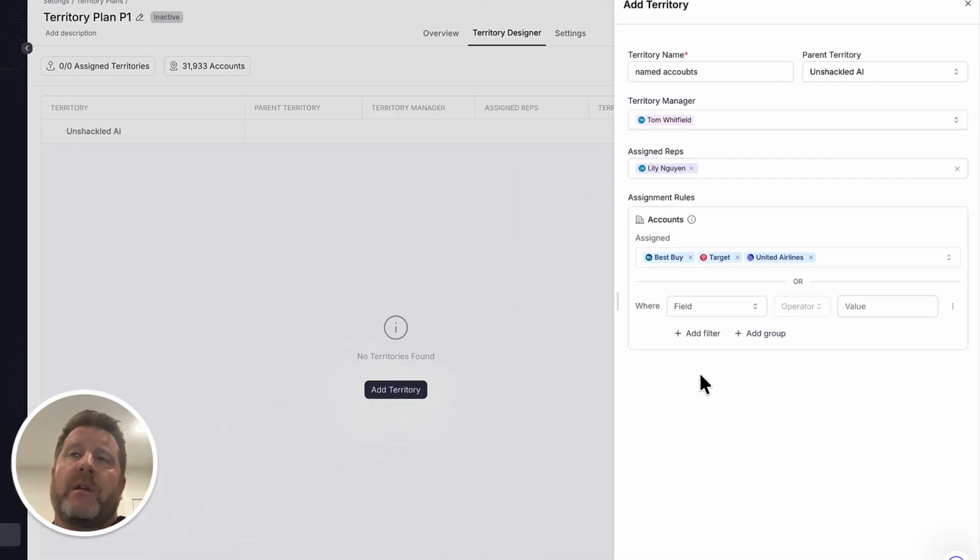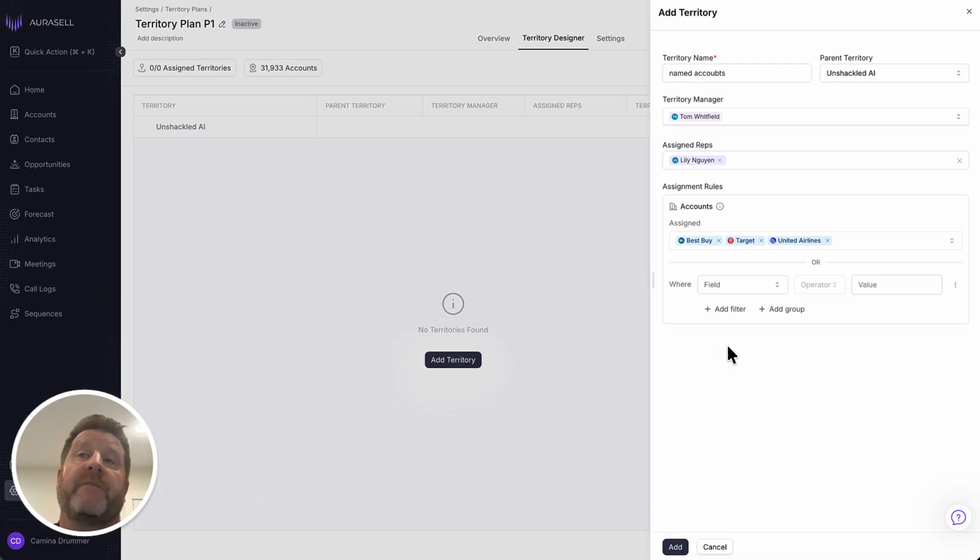So I can do it manually through a wizard, or I can use AI and give it a prompt and it's going to build it. And better still, if I want to add any of these territory plans, I can just go in, click Ask RSL and change it with whatever I want. So that's territory plans built for operators.